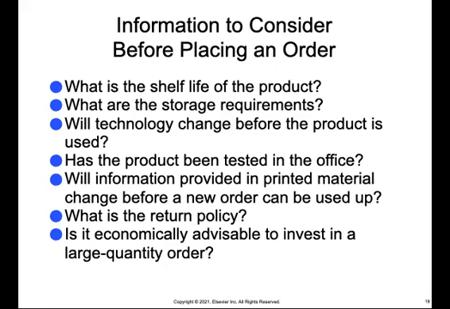So, what is the shelf life of the product? The shelf life is the length of time that a product will continue to meet the manufacturer's specifications for use. What are the storage requirements? The amount of available storage space is also a factor to consider when one is determining the quantity of a product to be ordered. Will technology change before the product is used? Because of rapid changes in research and technology, it is best not to order large quantities of products that are constantly being changed and updated.